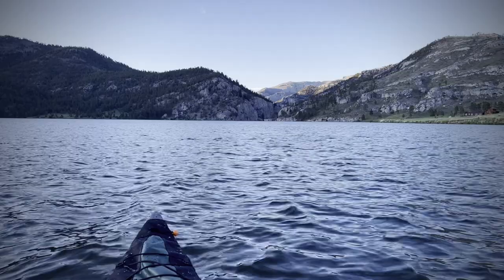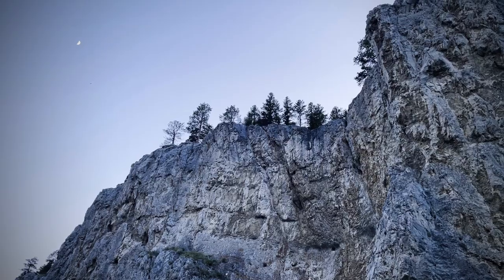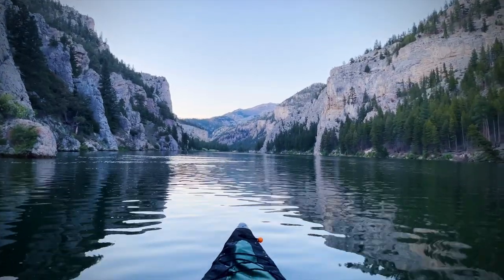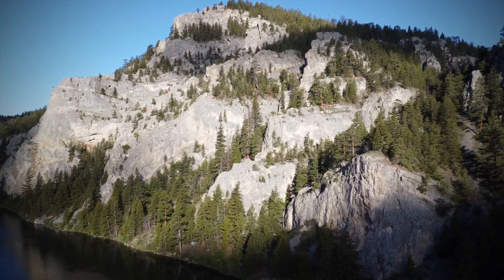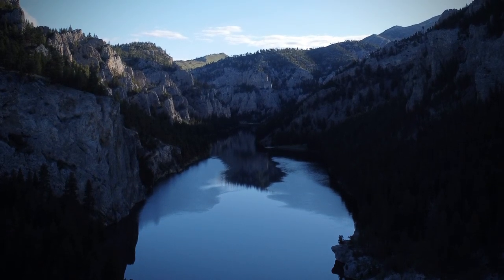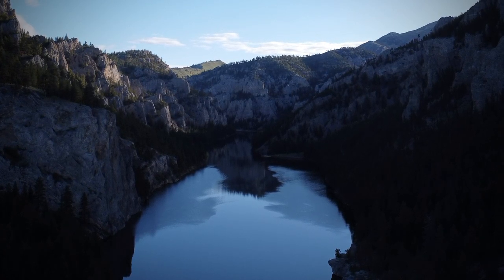After about five hours the wind subsides and I make my way into the Gates of the Mountains. It is twilight when I arrive and I seemingly have it all to myself. It is just about sunset and I am about a half mile from my camp — at least I hope it is my camp. I think I am the only human being around here, and it is absolutely spectacular. The river acts as a mirror and the colors are otherworldly. There are no roads here and it feels truly remote and wild. It is the epitome of the romantic sublime and my only concern is that of bears.